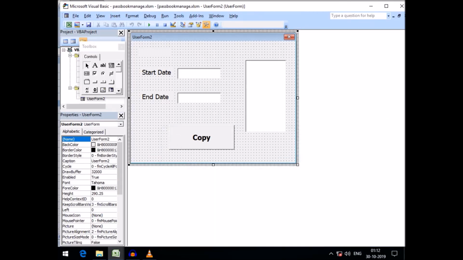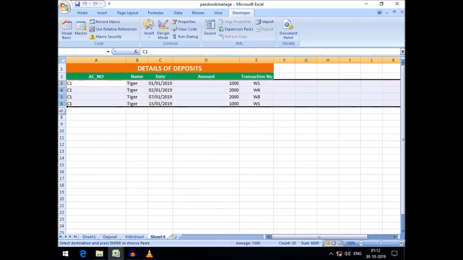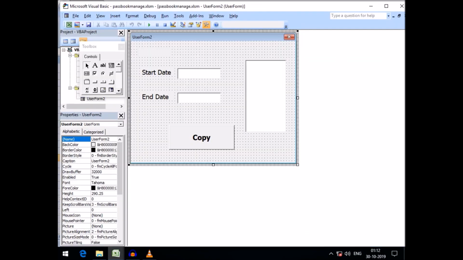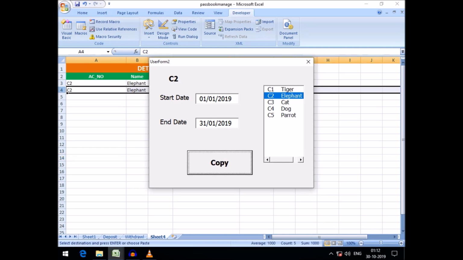Friends, again we can delete the records of our destination sheet, sheet 4. Again going for checking another customer, we can select any, elephant, and again giving the date range within 31st January, that is the whole month of January 2019. Just click on copy.